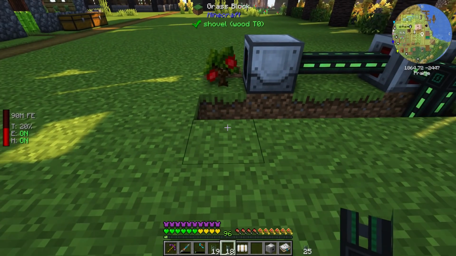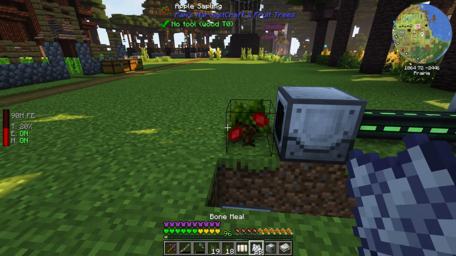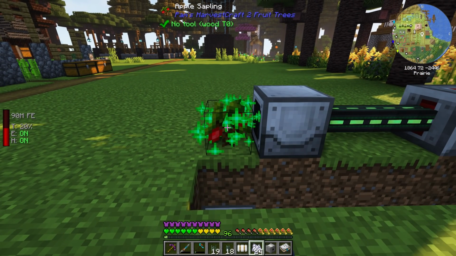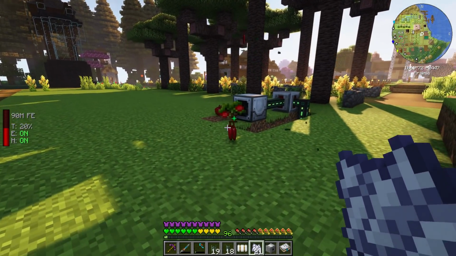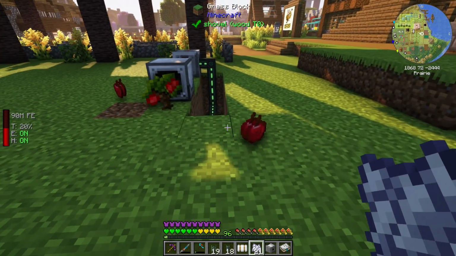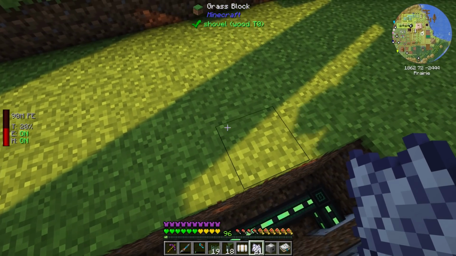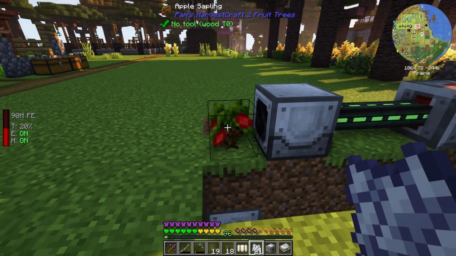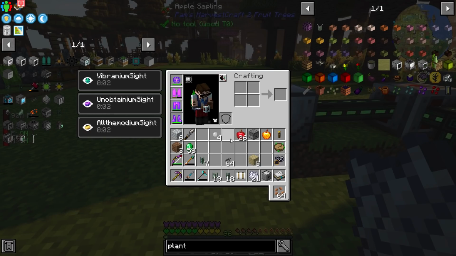Now this should grow over time, but to pretend that we are somebody that is growing the tree, we're going to right click this bad boy, get it built. There we go. All right, now let's count our apples. We have 14 on us at the moment. I've picked up 26, so we get 12 apples per sapling. Let's try that one more time.